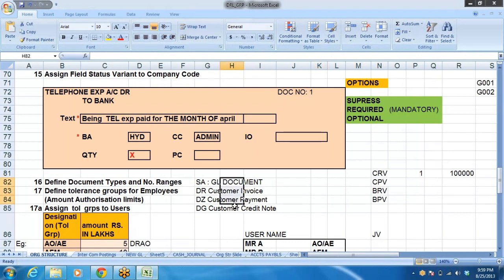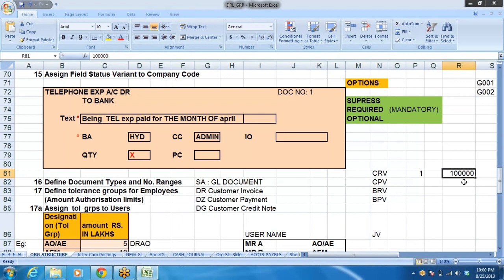Whatever type of document you are going to use, every document has been defined in the SAP system. We need not define it, though I say define document type and number ranges. I need to choose which document I am going to use, and for that document I need to give the number range, maybe say 1 to 1 lakh. Even in a manual system, when you create a document, you give document number 1, 2, 3, 4, like that. Even in SAP, whatever document you post needs a number range, because each document should be identified separately.